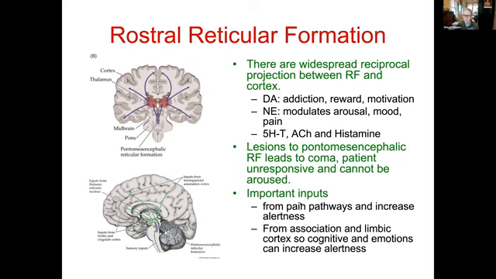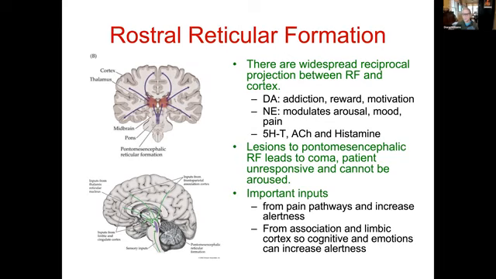The other thing about pain information coming to the reticular formation is that it plays a role in making you alert, right? You don't normally just sit there and stick your hand on a hot stove and not at least look over to where your hand is, or just not pay attention to it. All of a sudden your level of attention, your level of awareness, is increased. We see that with other sensory functions as well.